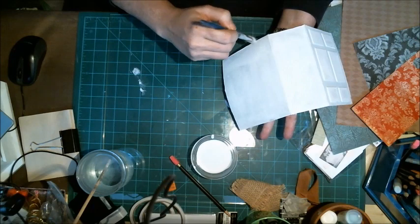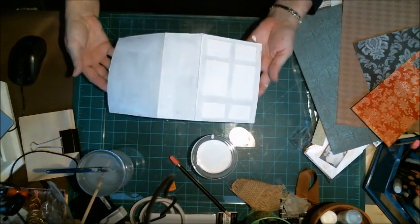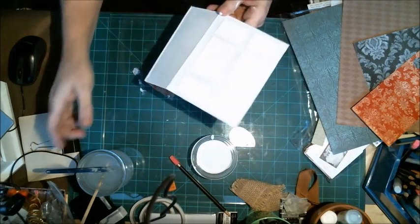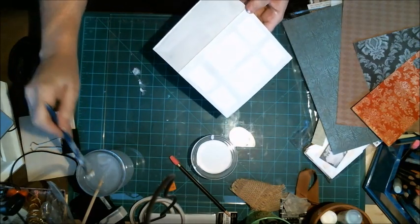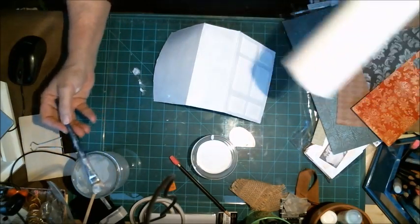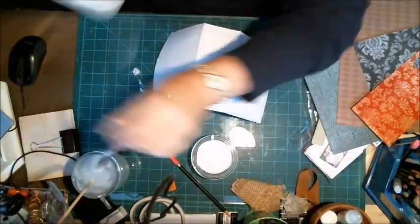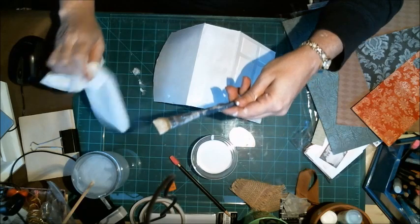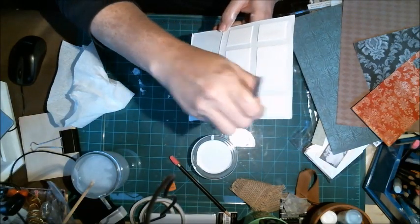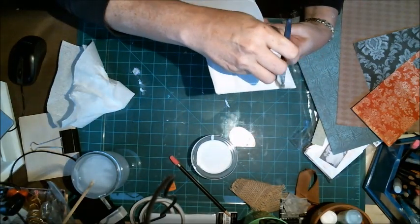There we go. Alrighty. Okay. Let's see. Crud. Okay, I missed a spot. I also forgot my paper towels, so at least they're close by. Whoops. I missed a spot inside, in a crease. So I just want to make sure I get all of that right there.